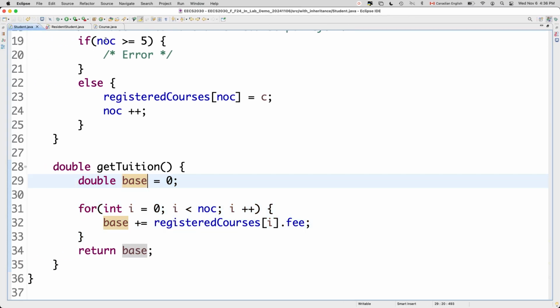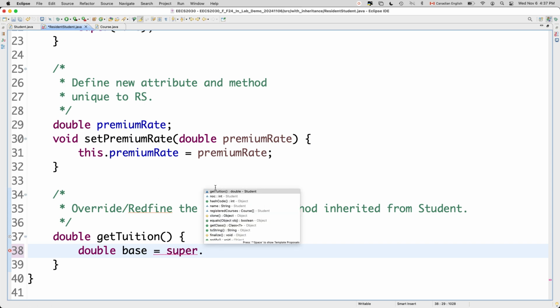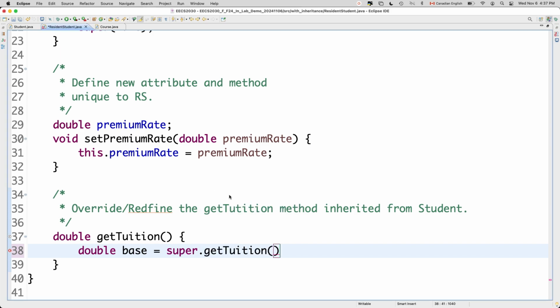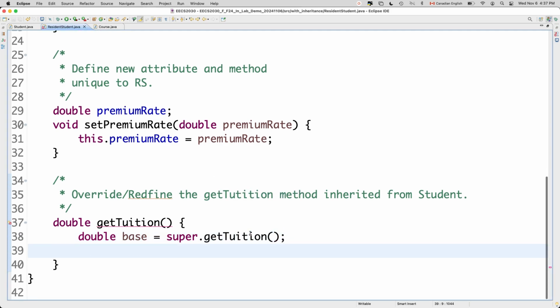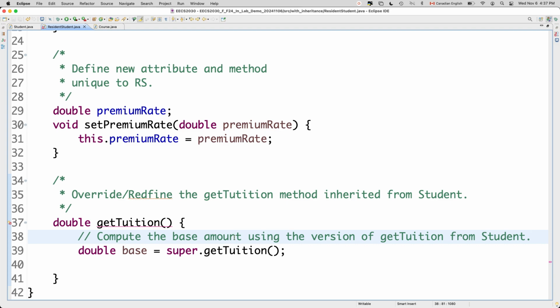All right, so now I'm back to the resident students class. So what I will do is I'm going to say double the base amount will be super.getTuition. And then, so this will be part one. So this will be compute the base amount using the version of getTuition from the superclass Students.